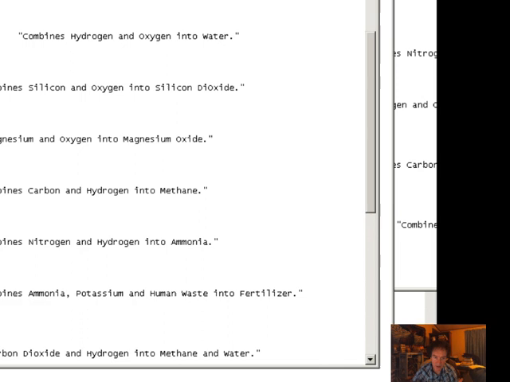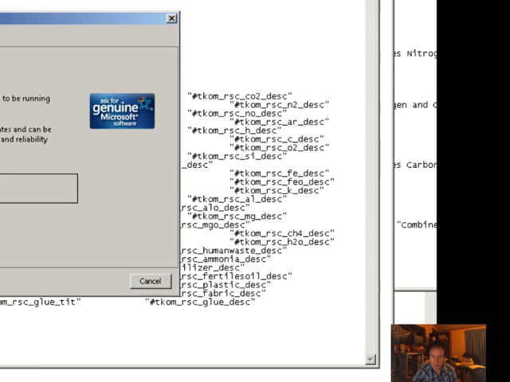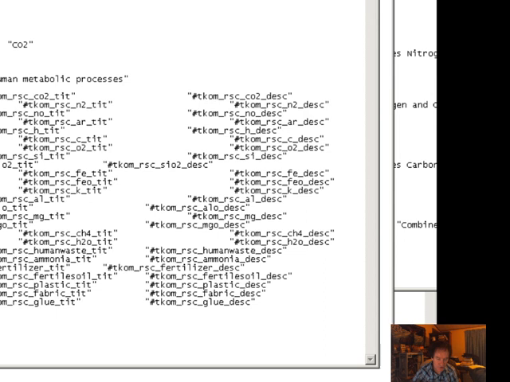But what I got to do is go into the resource list, which is in my mod, and change silicon dioxide here to SiO2, so that's been changed there. And that's part of the main list. So I got that fixed.